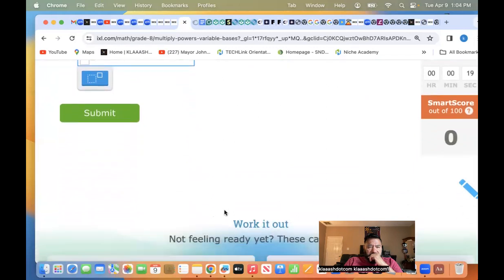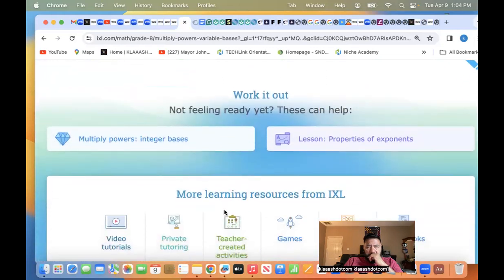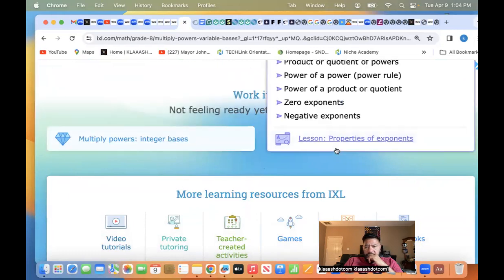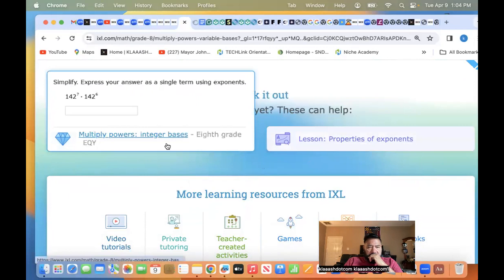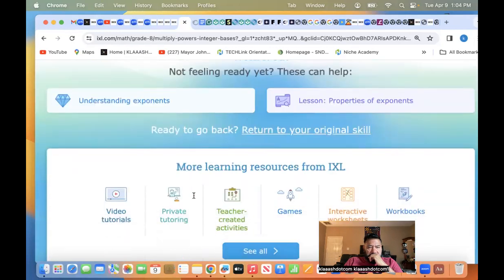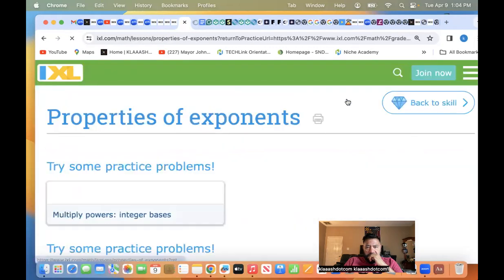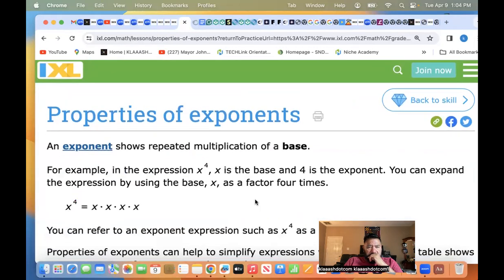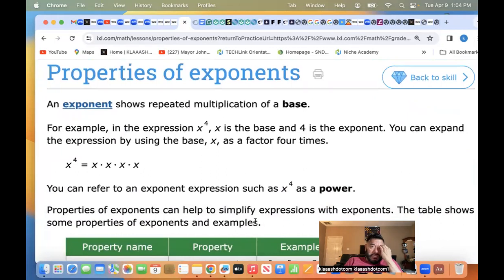All right, so you would have to work it out, not feeling ready yet. This can help multiply power integers. So this is where you would learn a little bit about that.